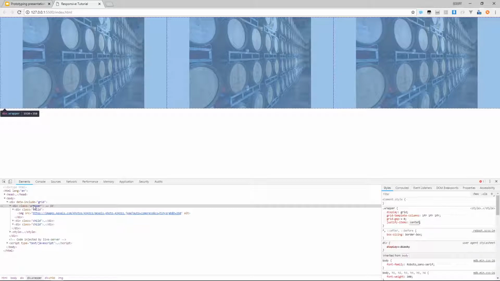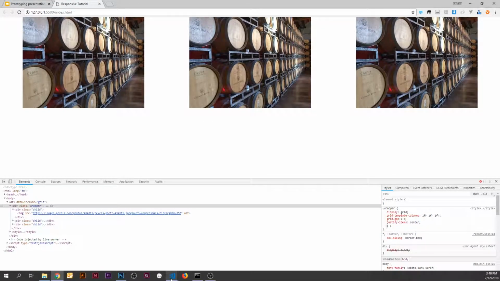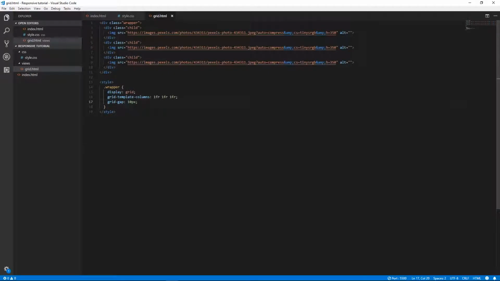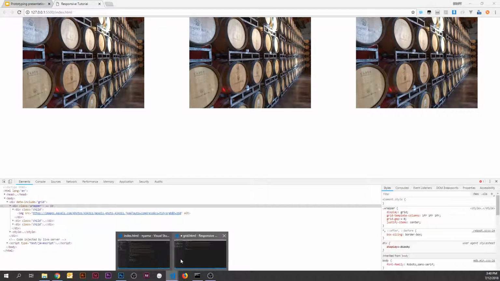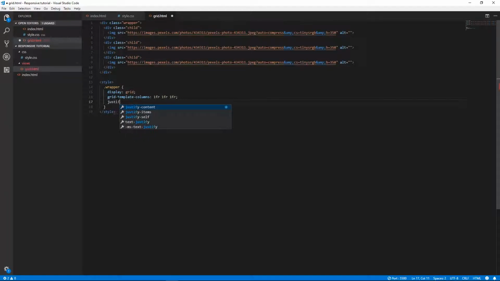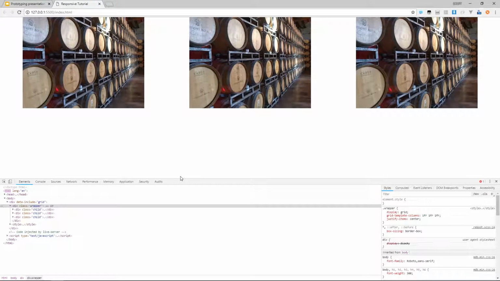And maybe you want to have the images fill the actual grid. All you have to do is, let's go back into the CSS in the file so that we don't forget what we're doing. We'll remove the grid gap because we're doing columns anyway, and we have added the justify items. So all we have to do here is add the justify items so that it stays there, and we'll do center. And grid is so new that VS Code doesn't even recognize it as a property, but it will work.